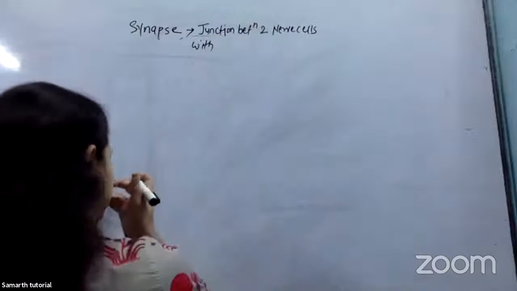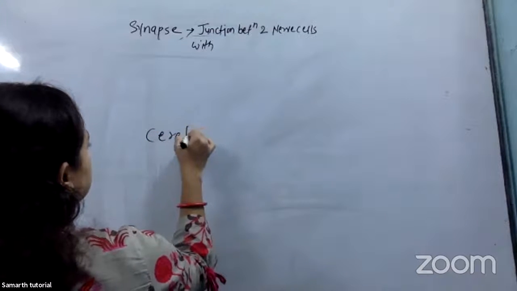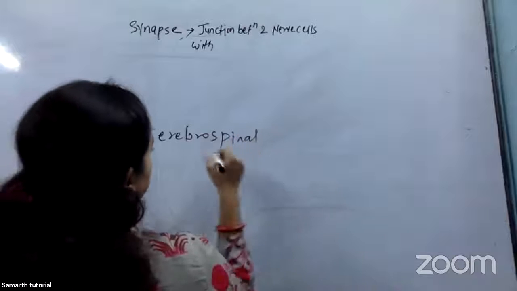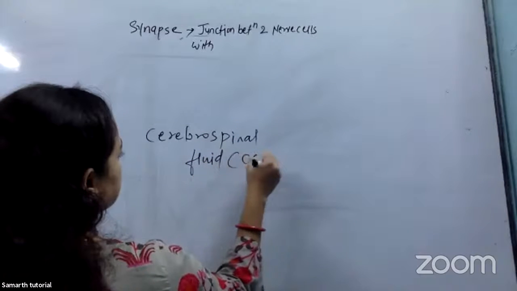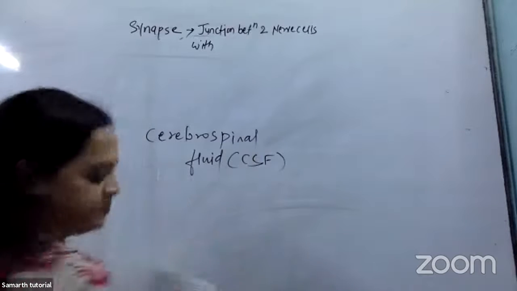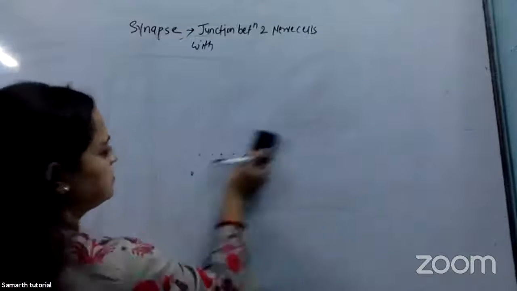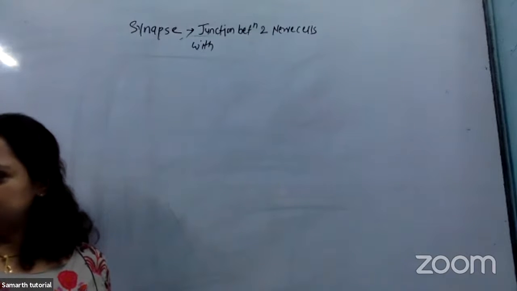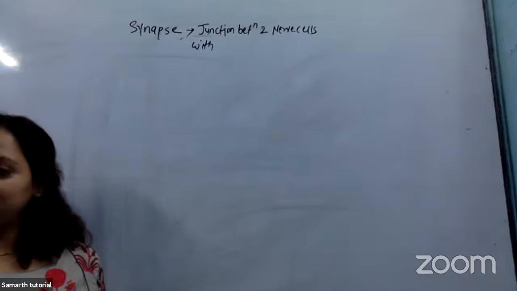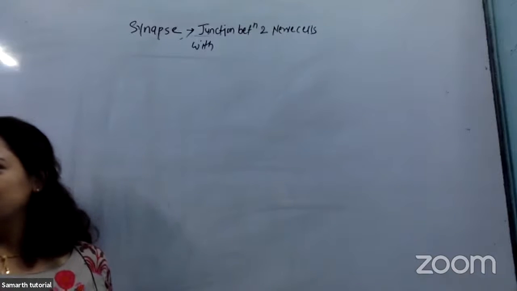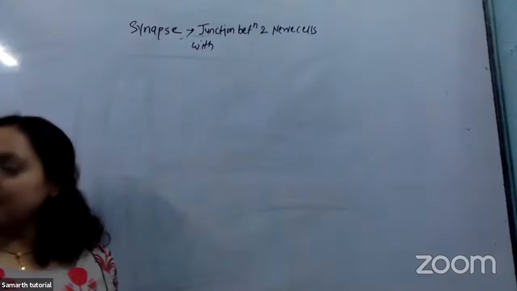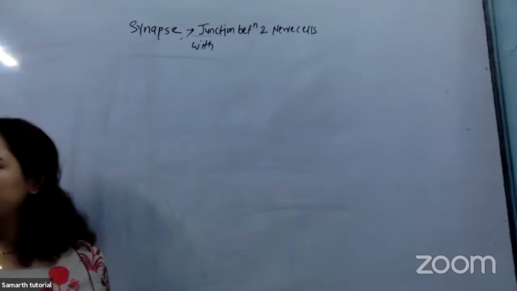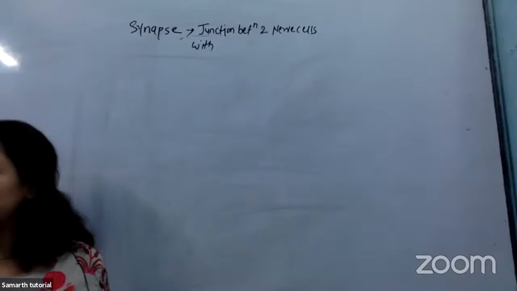Cerebrospinal fluid. It doesn't allow the brain to desiccate. It maintains the moisture content of the brain. If the brain desiccates, it will die. So it maintains the moisture content. It also transmits the oxygen to the brain. Okay, it takes away the carbon dioxide from the brain cells. That all work is done by this.